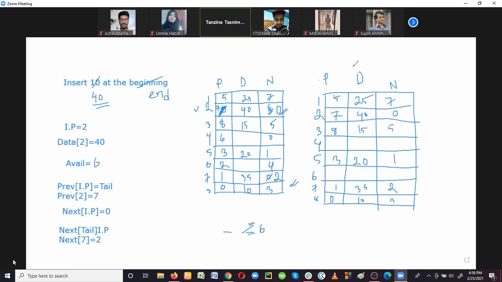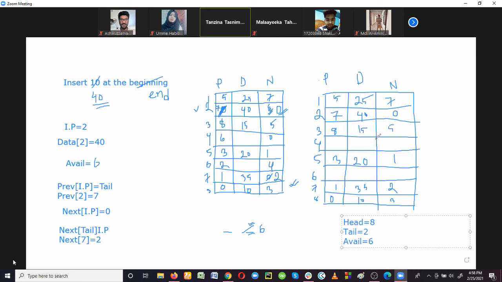Okay? So in this list, what is the value of head, tail, and avail? Head equals 8, tail equals 2, and avail equals 6. Yes, right?